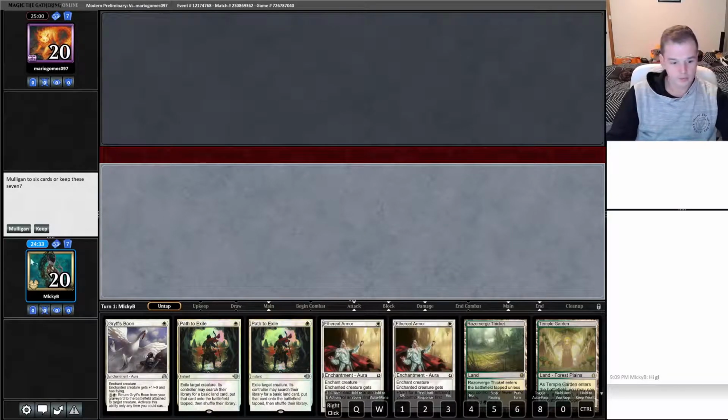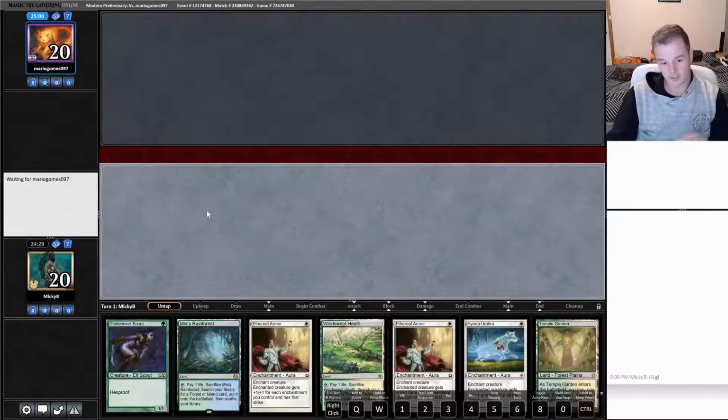Alright everyone, we are versing Mario Gomez here. We are on the play. We can't keep that hand. We can keep this one though. So I'm going to go ahead and keep this one. So 6 is good. And we'll just see what our opponent does.